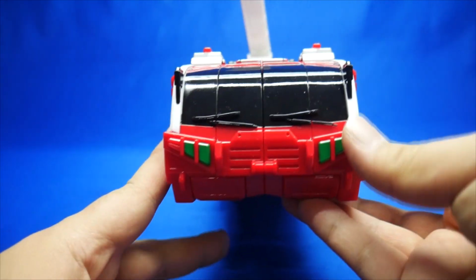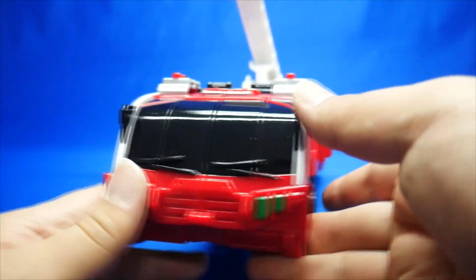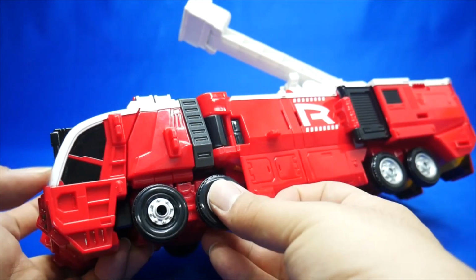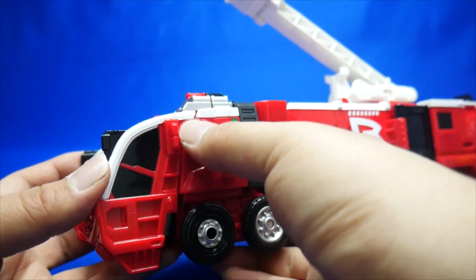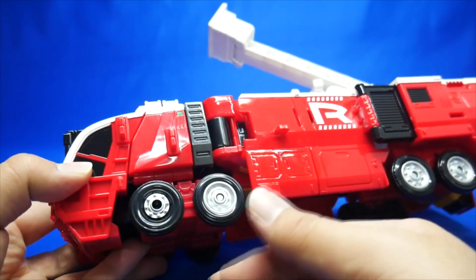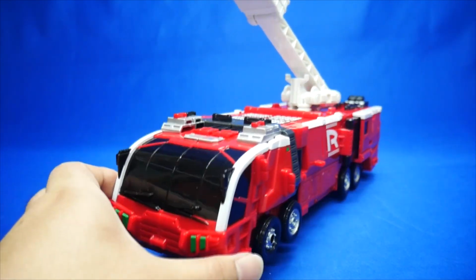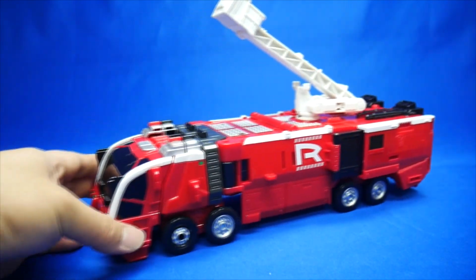Very curvaceous front, and green headlights and big windshield wipers. And two rear view mirrors. No, these are tabs, but they kind of look like rear view mirrors. Overall, it's a very good, chunky fire truck.